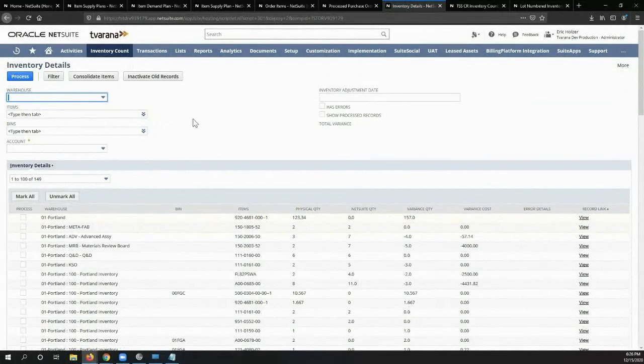A few other options. We get to see our inventory details, if anything was a variance.